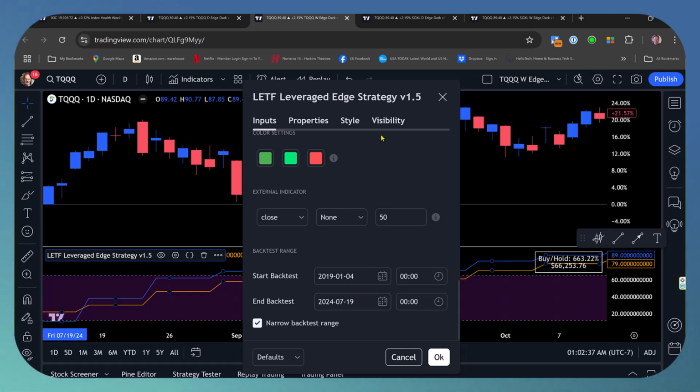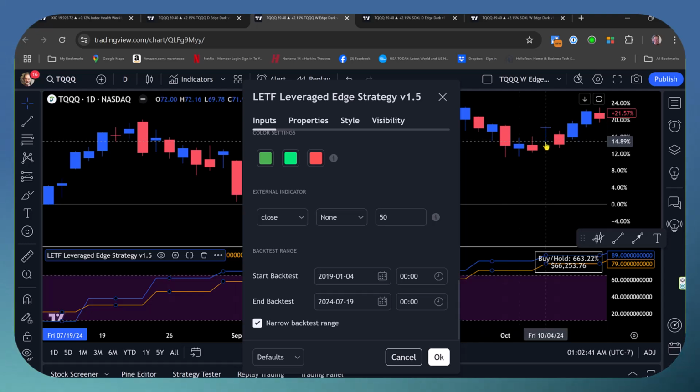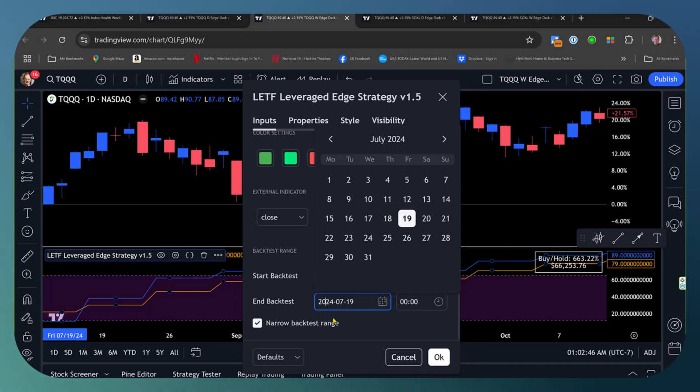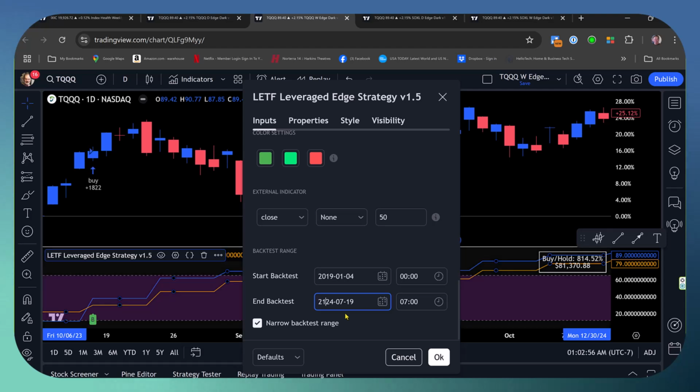It's not going to show any activity after July 19th. In order to show activity after July 19th and through the current day, we have to make sure that this is set for a date in the future. So what I usually do is I just go down here and I will change the 0 to a 1. So we'll backspace there, put in a 1, and now I'm 100 years in the future.